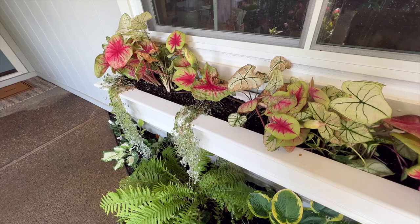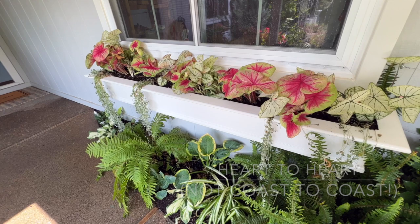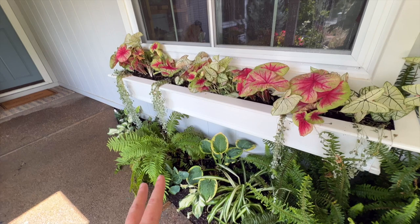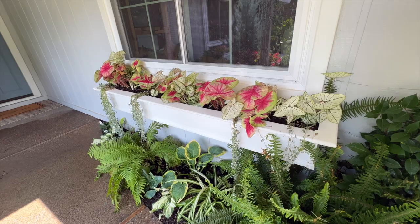There are some places where they got scorched when they were in my backyard. These caladiums are Coast to Coast Caladiums and they're supposed to be able to handle sun. Like they were grown in Florida in full sun fields. I've seen pictures of it, but I do think that's Florida, where it is humid, and we don't have humidity. We just have dryness. So I've kind of messed around with them and moved them to different places. And every time I put them in full sun, they do this. So I think this spot's going to be really good because it's morning sun and then afternoon shade. I think they should be really happy.